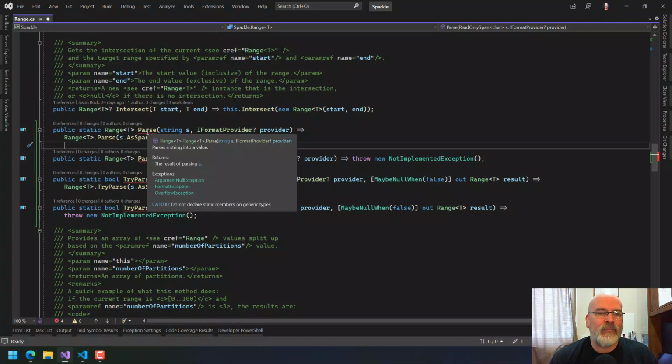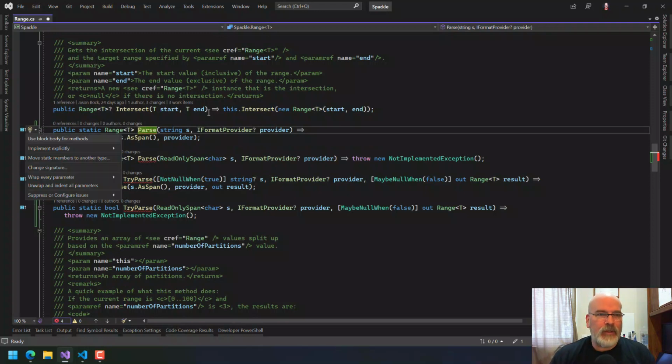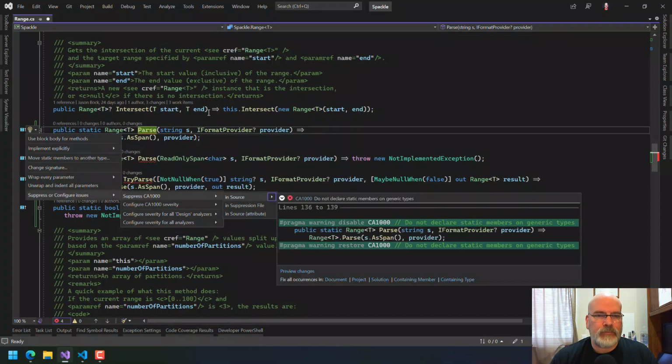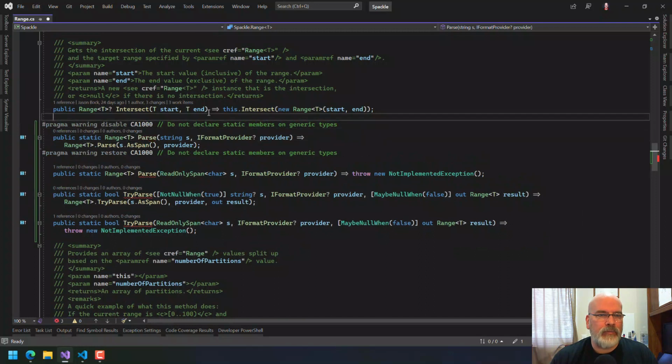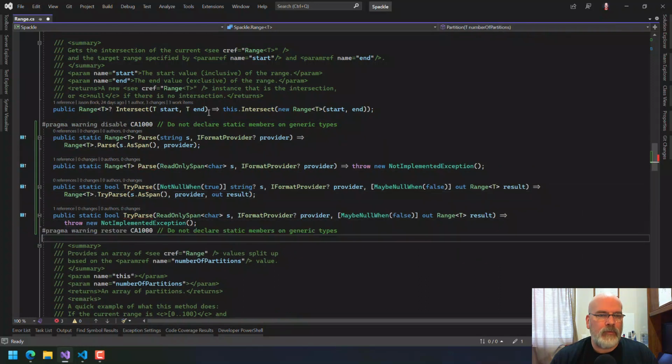I get what this is doing. I get what this is saying is that you don't want static members on generic types. I've run into this before. I totally understand why. But if you give me a string that has 3,7 in it, did you mean a byte? Did you mean an int? Did you mean a long? Did you mean a big integer? I have no idea. But you need to tell me what type it is. So I'm thinking in this case, we're going to do that. And we're going to do that. Okay.